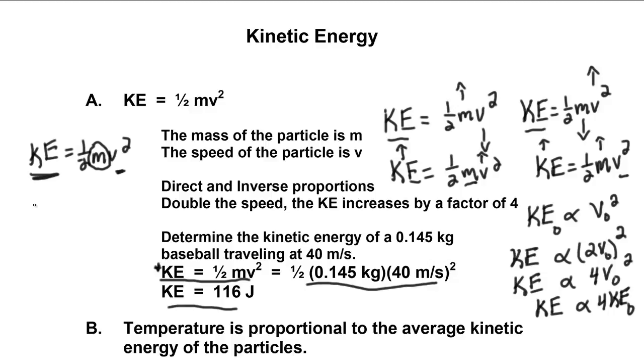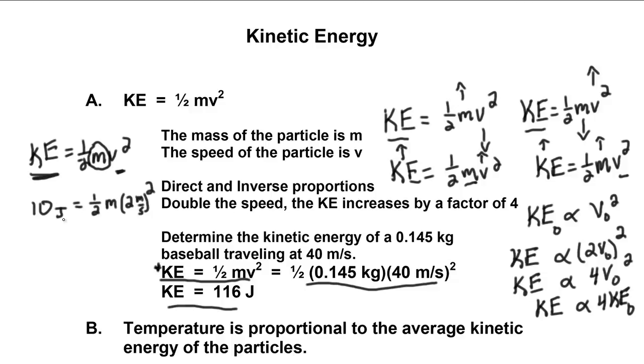Let me give you an example. Let's say the kinetic energy is 10 joules, and we have 1/2 m, and I told you that the speed was 2 meters per second, and then that's squared. So we have our formula. Kinetic energy is 1/2 mv squared. We plug in what we know. I gave you the kinetic energy and I gave you the speed. Now we have to solve for this mass.